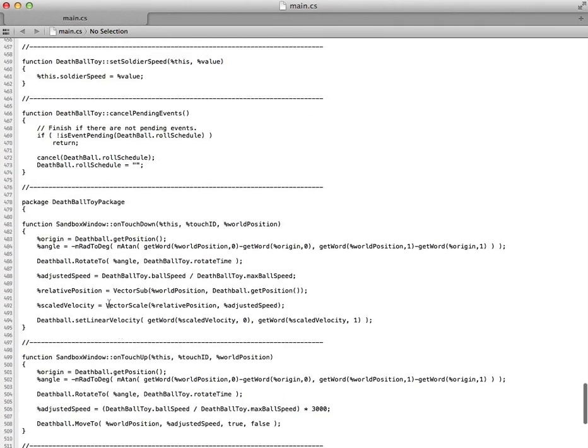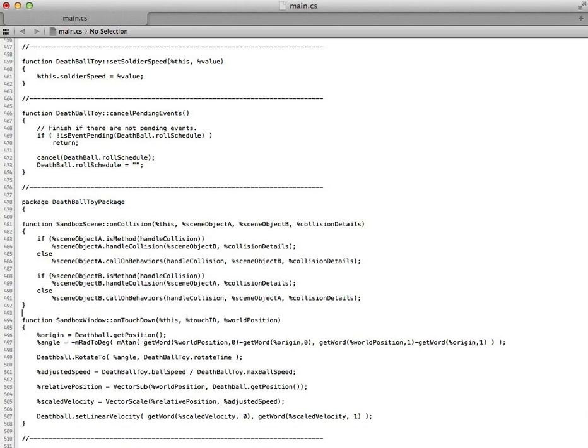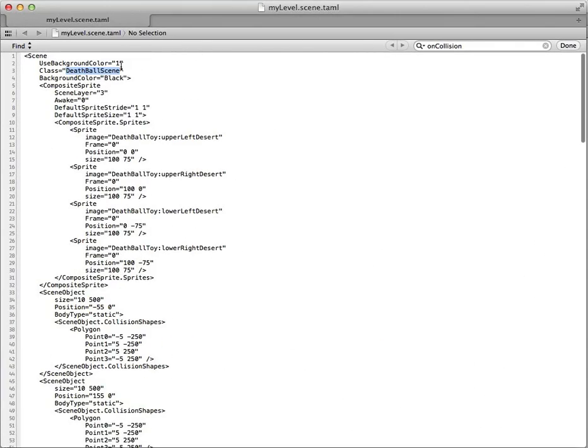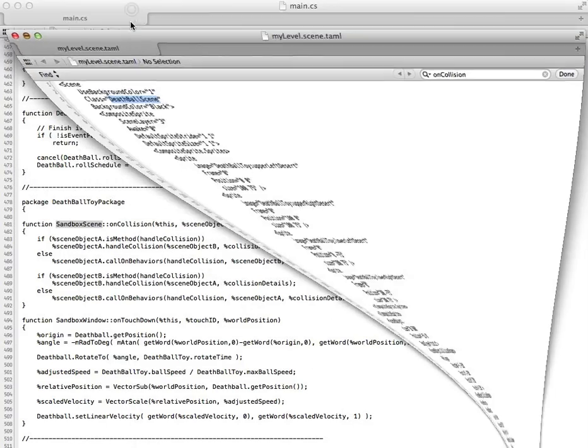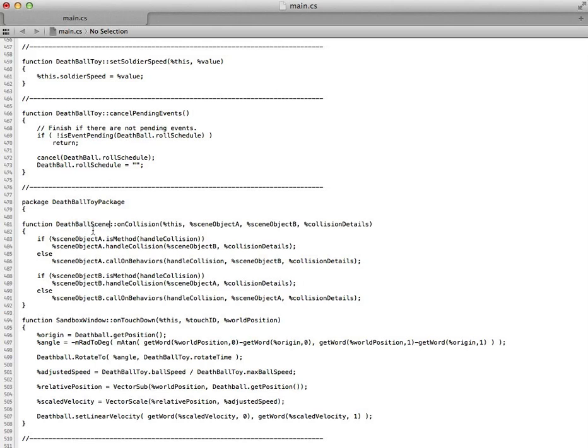Very bottom. You'll see I have this package deathball package or DeathBallToy package. I'm going to name this instead of sandbox scene on collision. It's going to be deathball scene. And now the collision will get handled unique to this DeathToy.